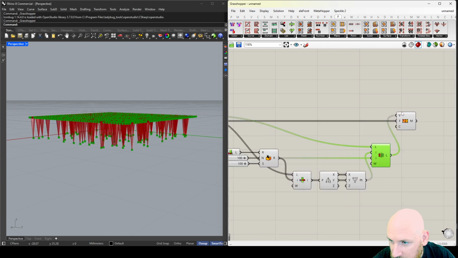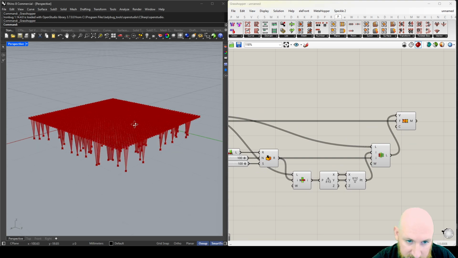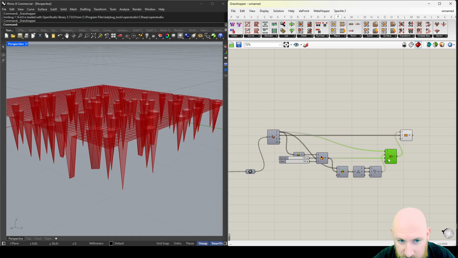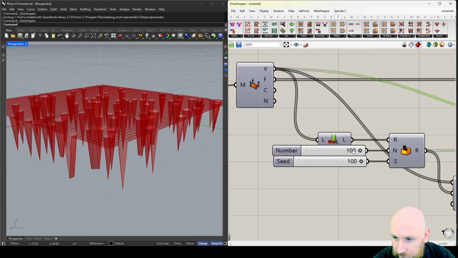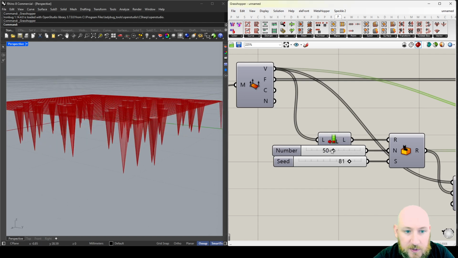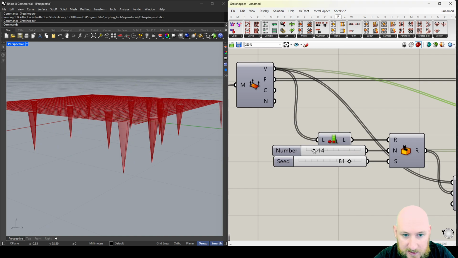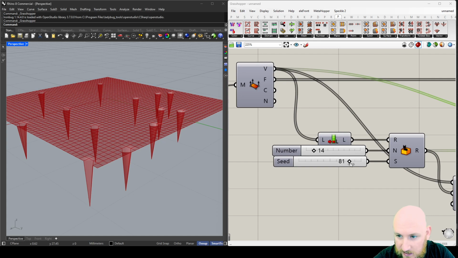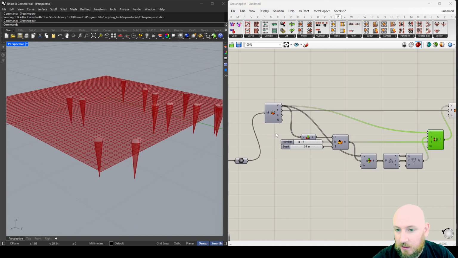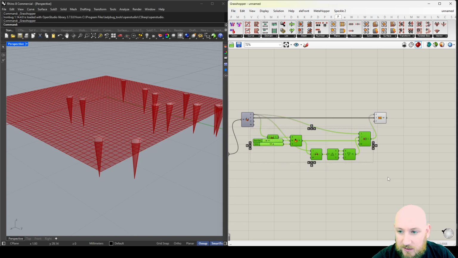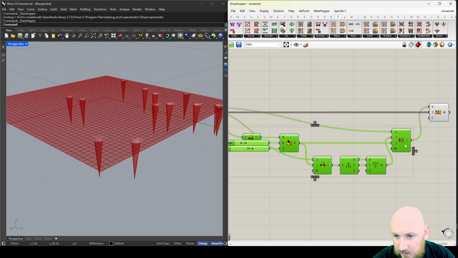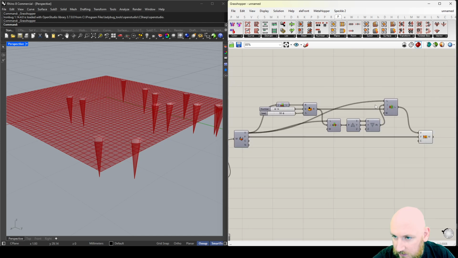And now this is our new list of vertices, and I can see what happened there. So just turn off all the excess geometry. Okay, so seed will change which random vertices are being selected. Numbers is how many random vertices I'm selecting. Now we've got less, and just move them around. So for this, it wouldn't really matter what order the mesh was in, because I'm just going to randomize the selection anyway. That way.